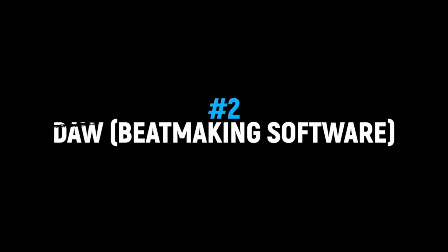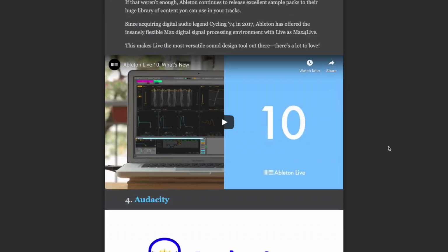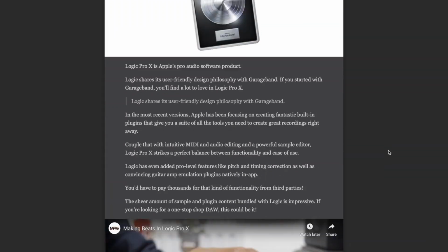So once you've got your laptop, the next thing you want to think about is your DAW, which is your digital audio workstation, I believe that's the acronym for it. But anyway, it's just your beat making software. So you've got Ableton, FL Studio, Logic. If you have a Mac, GarageBand is free. You've got Reason, Studio One, there's a bunch out there. Almost all DAWs have a free trial, so you can literally go and try them all. Or whoever your favorite YouTuber is, just get whatever DAW they're using, because you know their tutorials are going to be there for you.